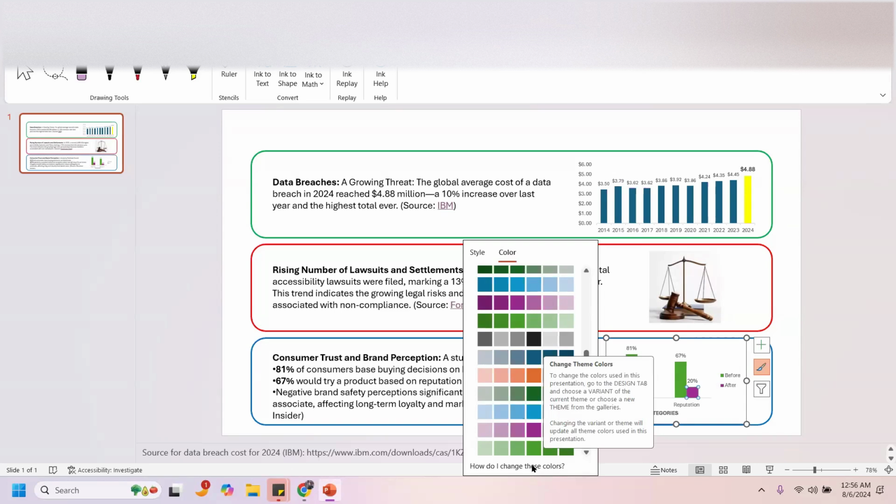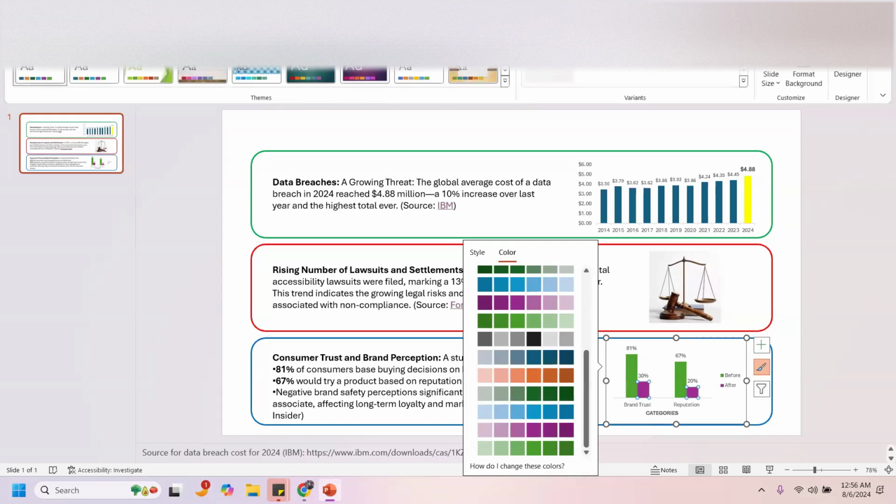Design tab, choose variant, choose new theme from the galleries. Okay.